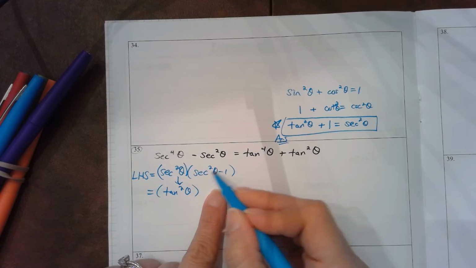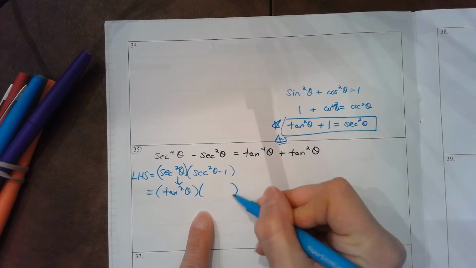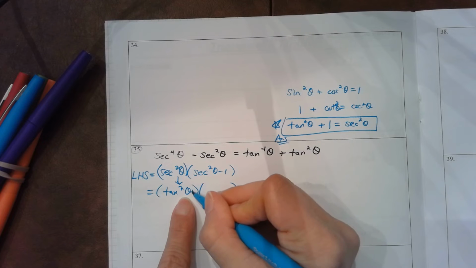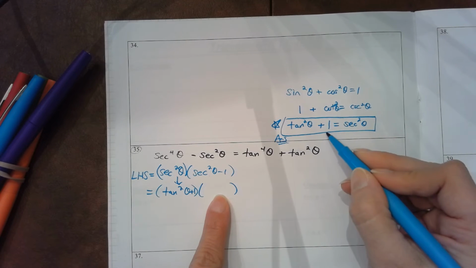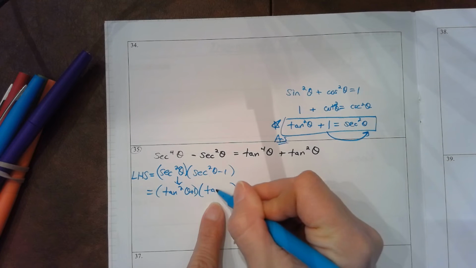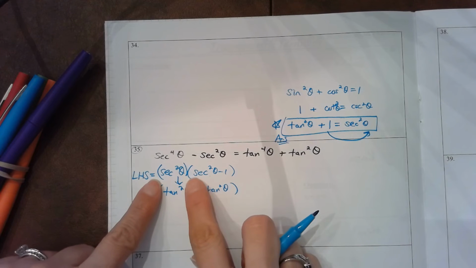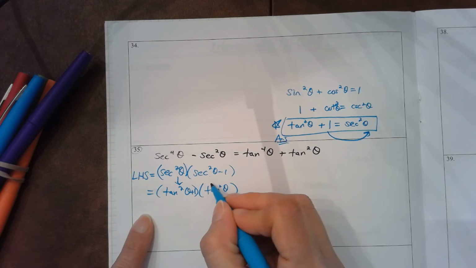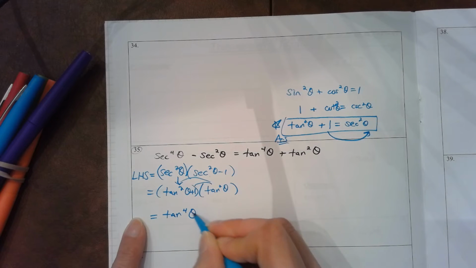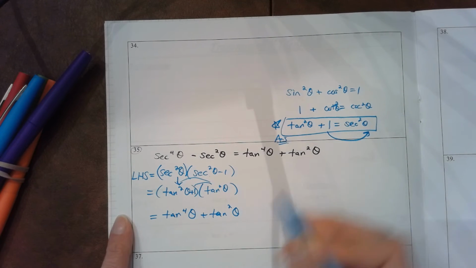Now what about this? Should I leave secant squareds in the problem? I don't think so. So I'm going to put parentheses right here. Secant squared, I'm sorry, this needs to have a plus 1, right? Secant squared minus 1, if I move the 1 over, leaves us with tangent squared. Perfect, nothing but tangents. Make sure you have parentheses around this quantity. We're going to go ahead and distribute it in, and that gives us tangent to the fourth of theta plus tangent squared of theta, which is the right-hand side.